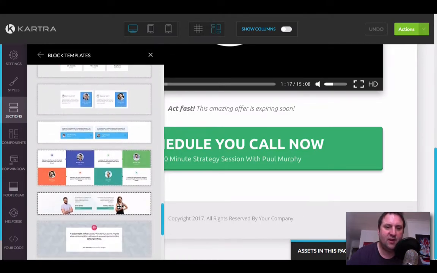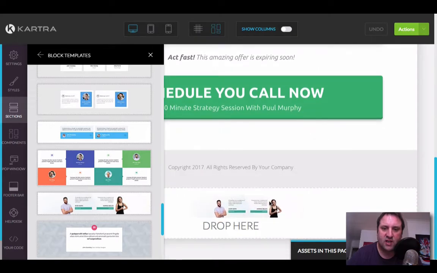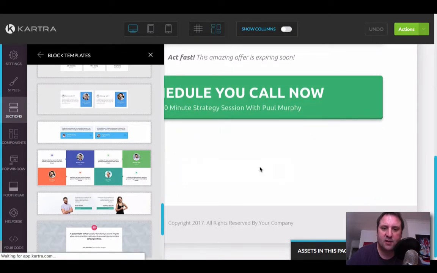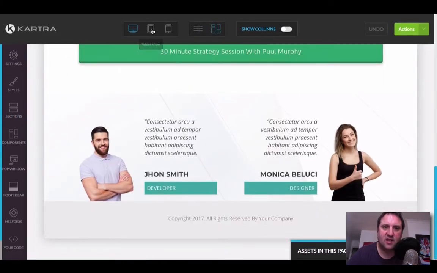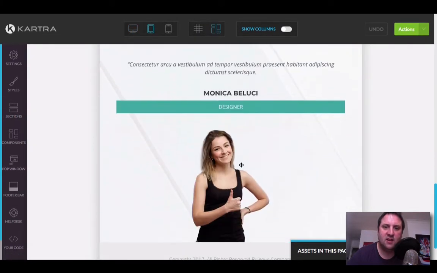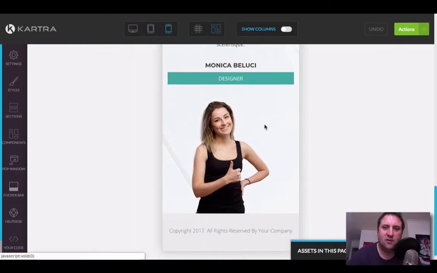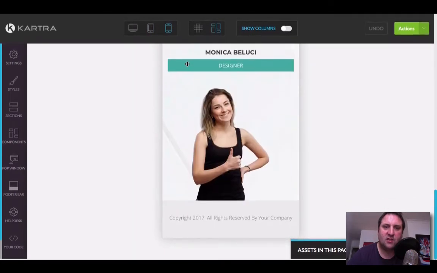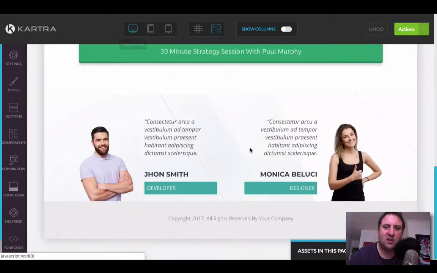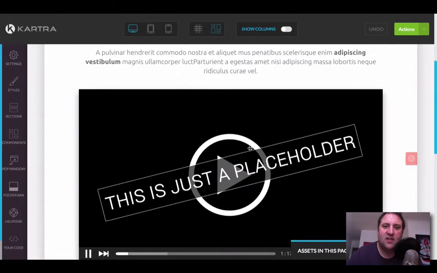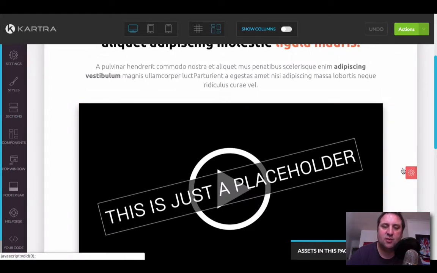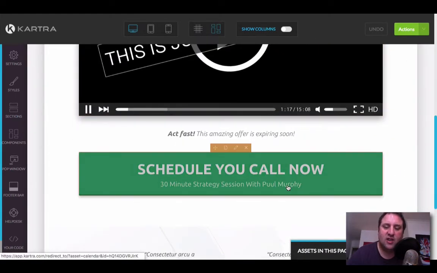That's pretty funky. So in this instance I'm going to choose this one here, and then it will just say drop here. We obviously want it above, and as you can see, that is fantastic. And then if you want to select the different mobile devices, tablets, absolutely amazing. And this is why we love Kartra. So obviously you can do that with any of these sections. If you want to get rid of all of this and just put something else in, you can.